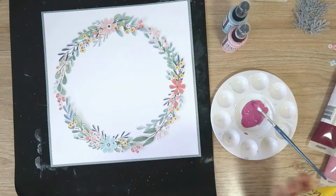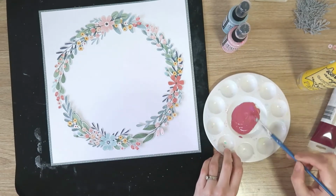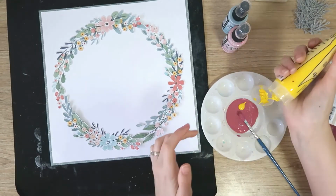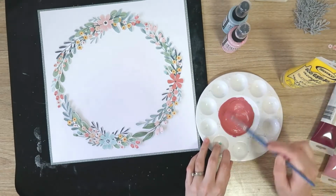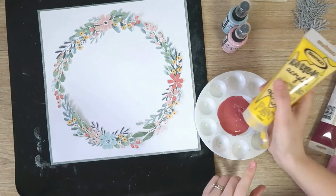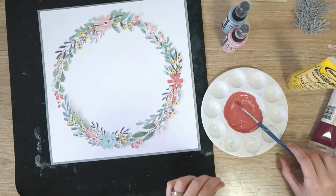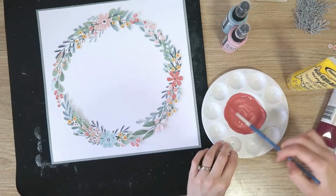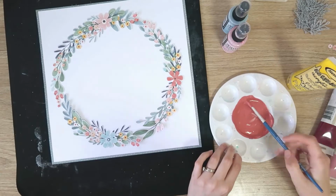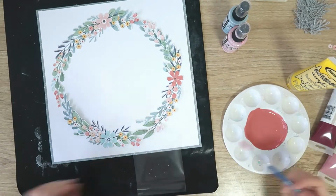So I want to make a color similar to that flower that is on the right, that kind of reddish purple. So using good old color theory, I know if I mix my magenta and that dusty rose with a little bit of yellow, I can get that color pretty much perfectly. So this mixed up really easily, and then I'm just going to add some water just to make it smushable. Very technical term there. Just making it liquid enough that it will spread nicely on the cardstock when I apply it.